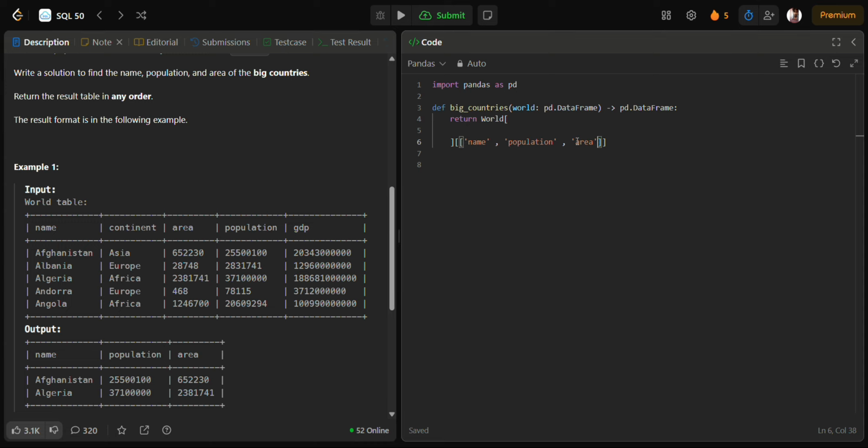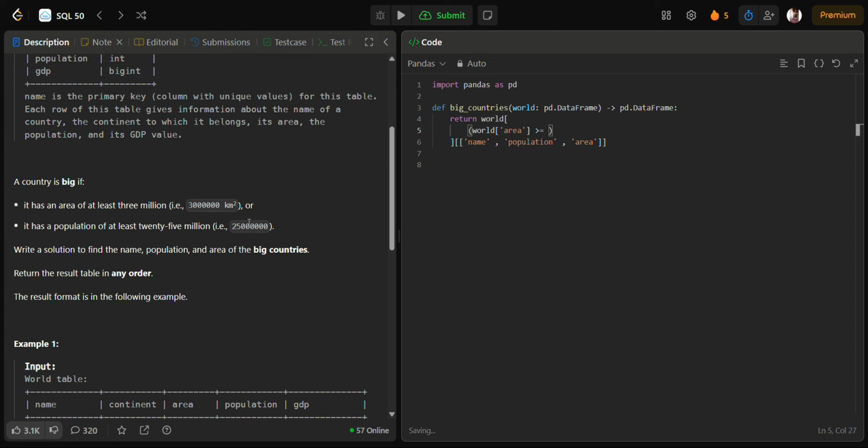Let's take a moment to understand why this problem is valuable beyond just solving it on LeetCode. In real-world scenarios, data scientists and analysts often work with large datasets. Sometimes we fetch this data using SQL from databases, and other times we manipulate it using Pandas in Python scripts or Jupyter notebooks. Notice how similar the logic was in both cases. We applied simple conditions to filter rows.